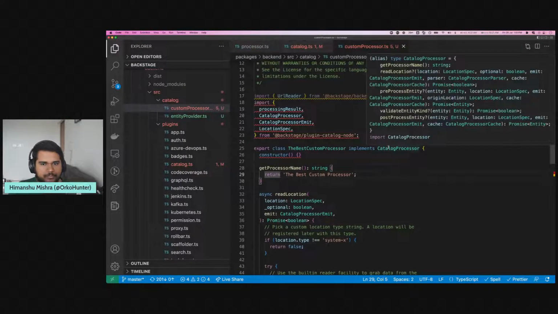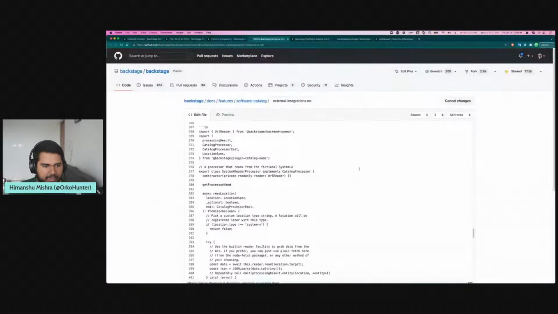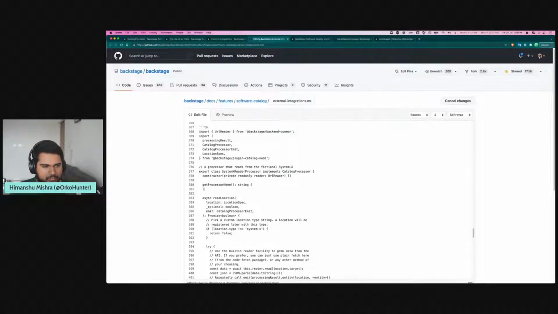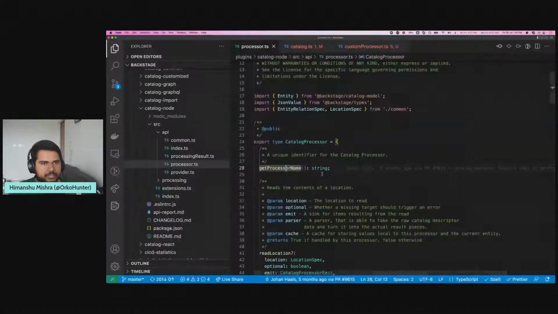So yeah, I also have the definition of catalog processor. We can look into this class in a bit, but let's just update the code block and add get processor name, which returns a string. And system X reader processor. Should be fine.